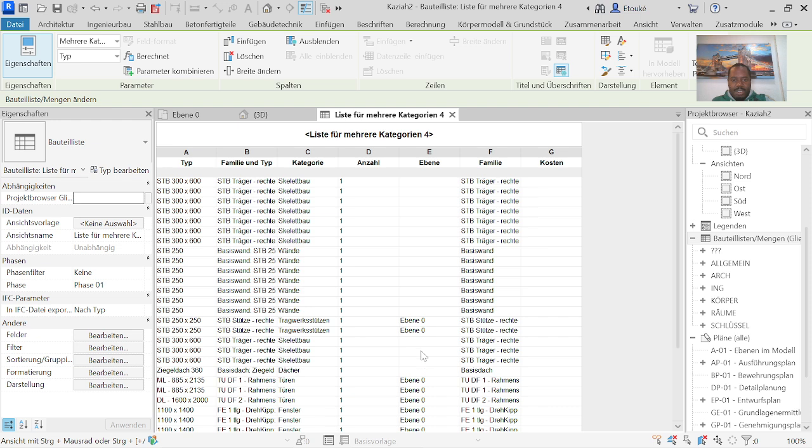You have our list here. In case you realize that there is something missing, or you want to remove something, you have this possibility to go back to the parameter by using this function you can see here.